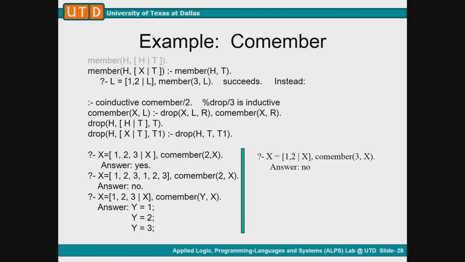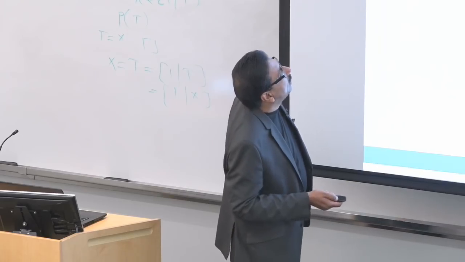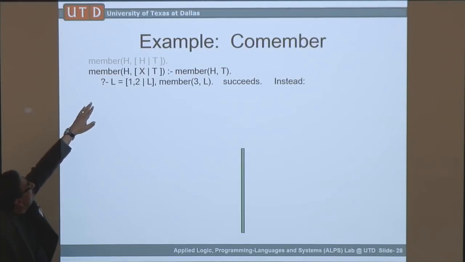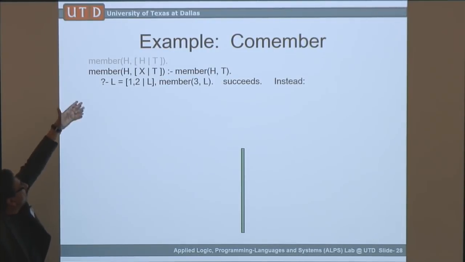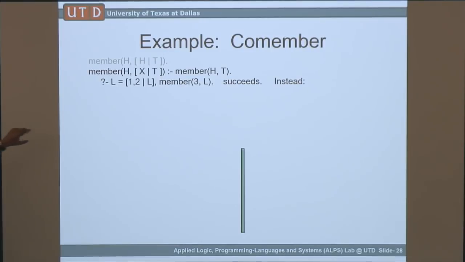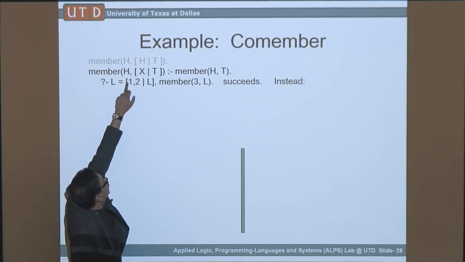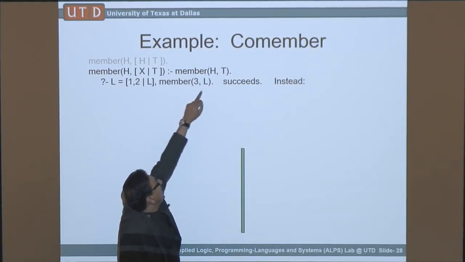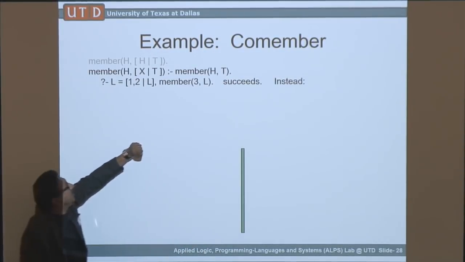Okay, so now the interesting one is member. This is where you do something and you figure out, oh, this looks strange. If I define member in this way, I say member H is present in a list if it's present at the head, right? So that's the base case. Again, it's in gray because we're not going to use it. And then H is present in the list X cons T, if X is not the same as H, then it should be recursively present in T.